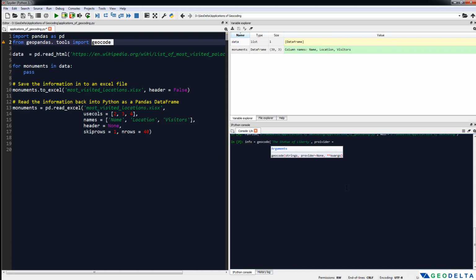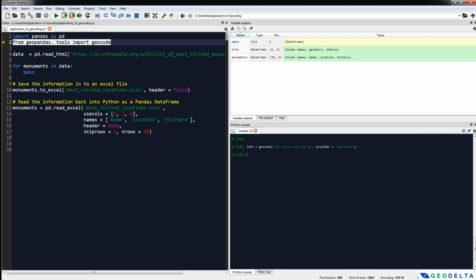So the provider's name I'm going to insert here as nominatim. Let's run this command and see what happens. It takes a couple of seconds to process, and it saved some information into a variable called info.